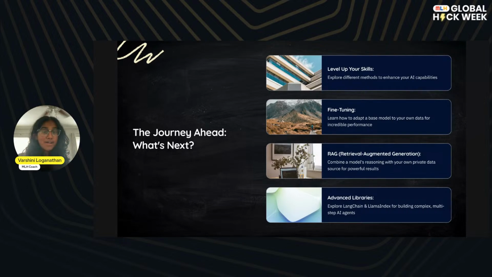So you could do a lot of things from here. You could learn more about fine-tuning models to get more specific responses like you want. You could explore RAG, which is retrieval augmented generation, to get some more information. And you could also dive into more frameworks like LangChain. These tools are coming out daily. Like I think someone was saying earlier, there's a new model every day, and that's true. There's a new technology every day. So all you have to do is be willing to learn, and then it'll come to you, and you can get those resources for sure.